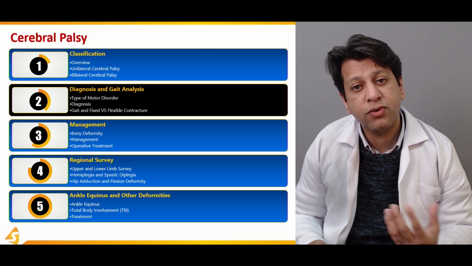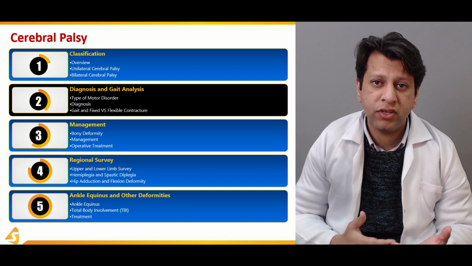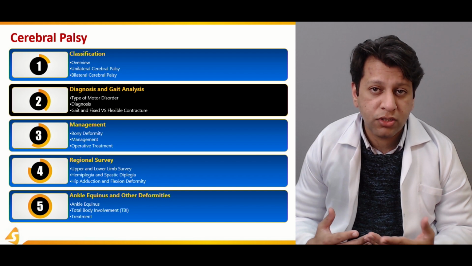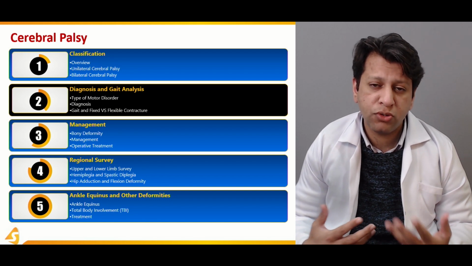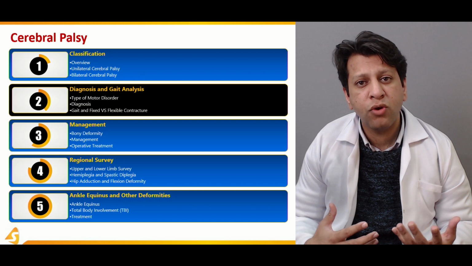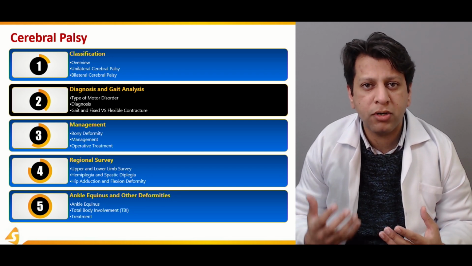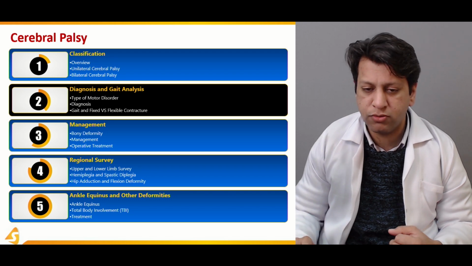If a child of that kind of age, for example 5 or 7 years, comes in who is unable to walk properly, then yes, on these children you can do the gait analysis. But usually it's the infants who present within the first year of life, in whom although they're not walking properly, there is always a history of delayed milestones.